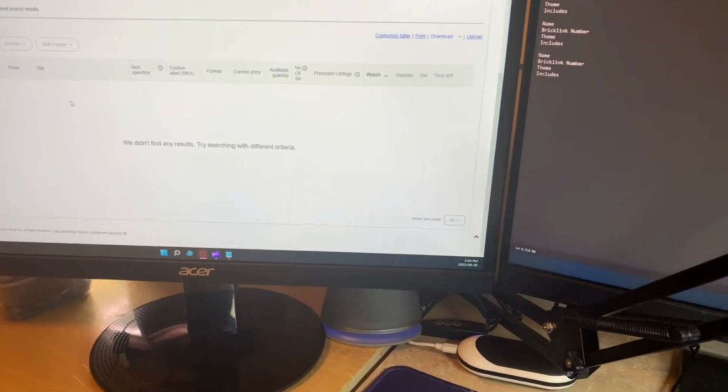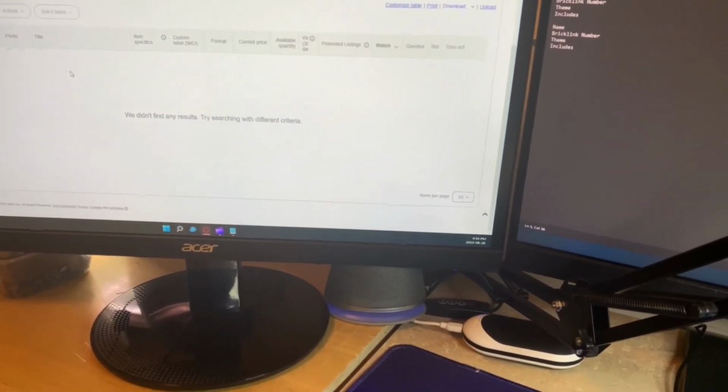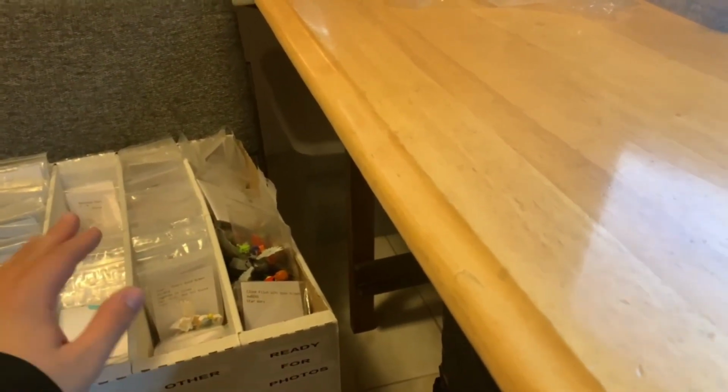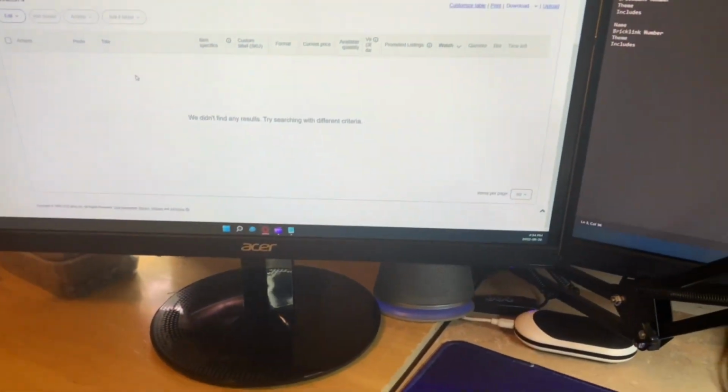And then once I get a decent amount there, then I have to create a whole bunch of listings on eBay, research prices, and list all that stuff. That's like my least favorite chore in the entire world to do. And I love the selling aspect of eBay and the rebuilding and stuff like that, but the first listing for each one for me is just like the worst thing that I could do. It's just not fun at all. So that's nice that I don't do it too often.